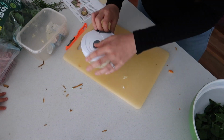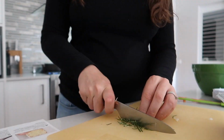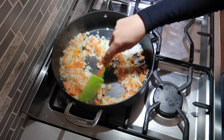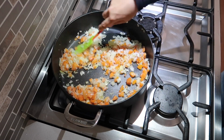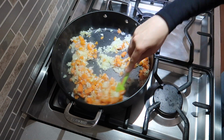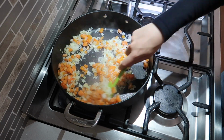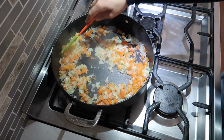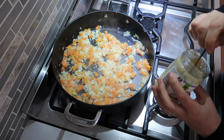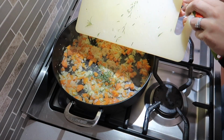This pan I absolutely love. It's only a recent purchase. It's my most expensive pan. I've never spent over $100 on a pan. I normally just pick them up from like the grocery store, you know, those cheapo ones. But I am absolutely loving this. There is so many dishes that I do in it, and just the fact that the food actually stays in it because it has really high sides. So absolutely loving it. It's been such a worthwhile buy, and it goes in the oven as well, which is fantastic, which you'll see later on here.